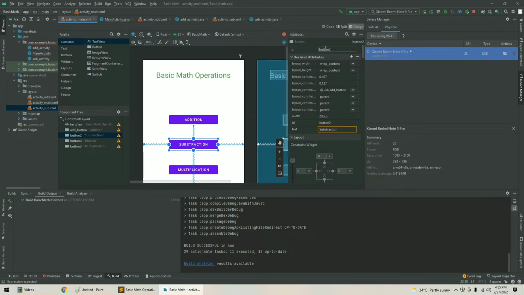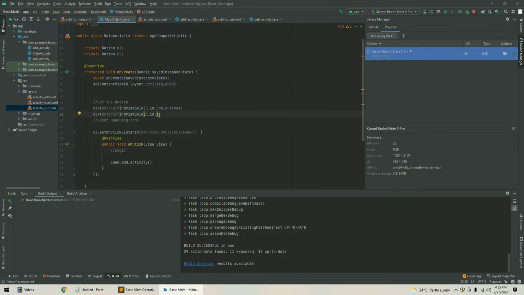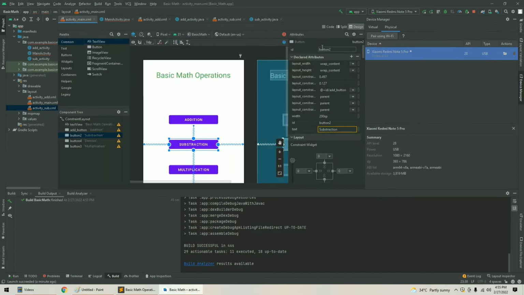Here you can see the id is button2 itself. Instead of this button2 we will make it sub_button. So here I will change it to sub_button.